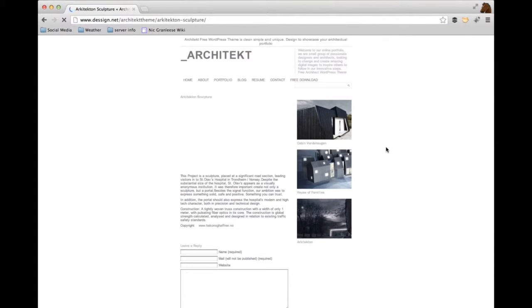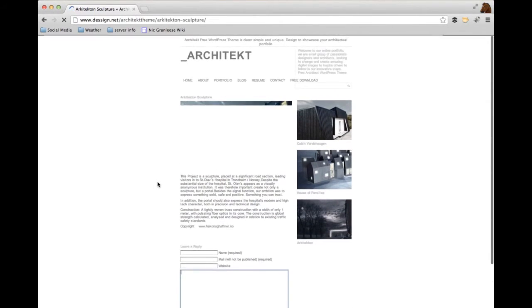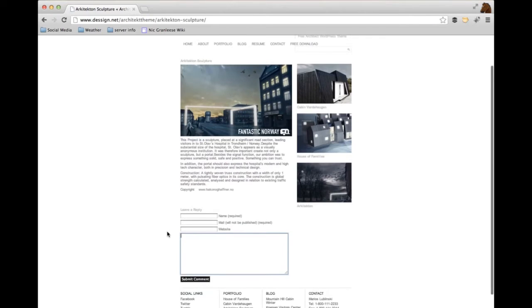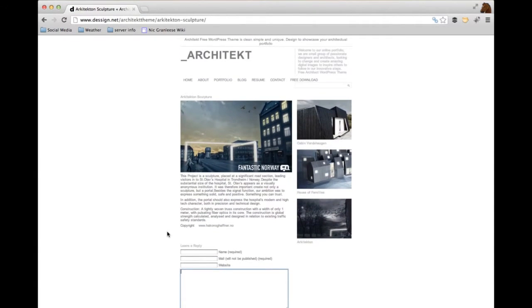And very similar. Seems to be a common format with this comment box at the bottom. Oh, sorry, that wasn't a contact form. Obviously, that's where you can leave comments about that project. Look, it's a basic page. I think you could apply that to any architect's website. I don't think it's displaying as nicely as it could be. I think it's a little bit cluttered. It feels a bit small.